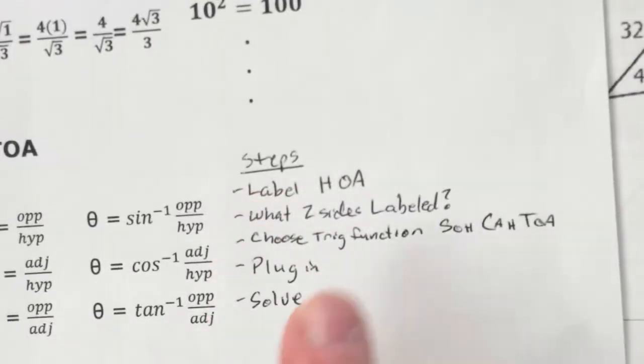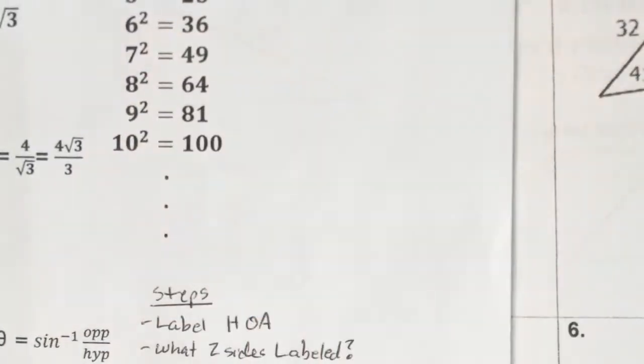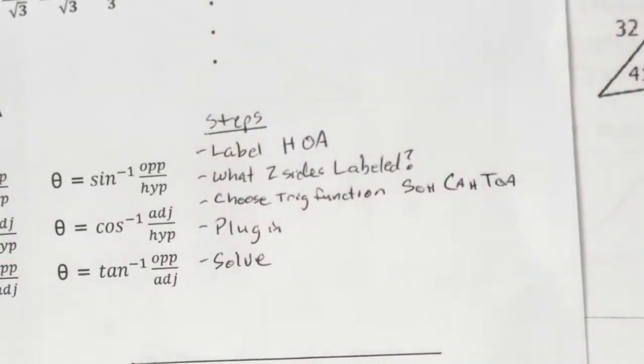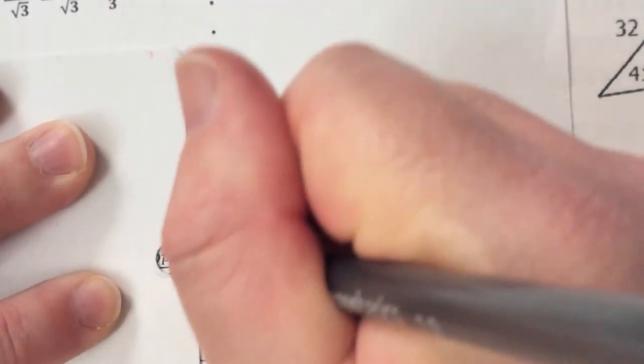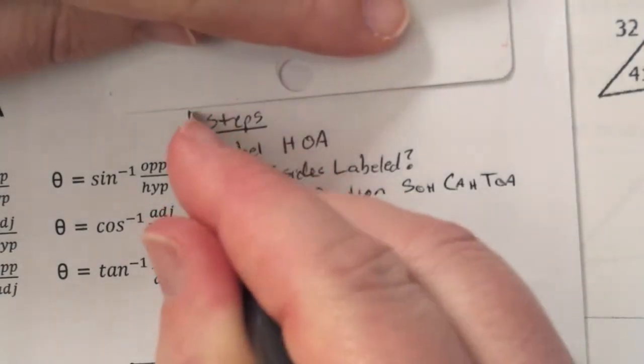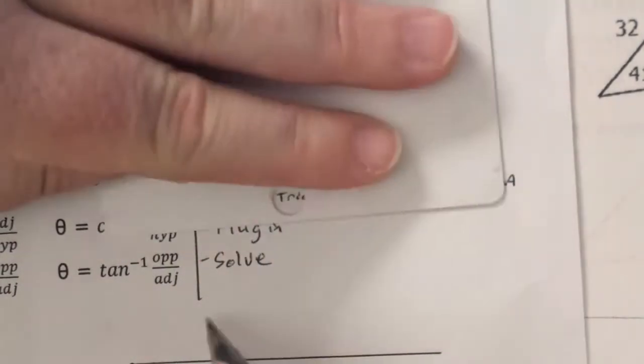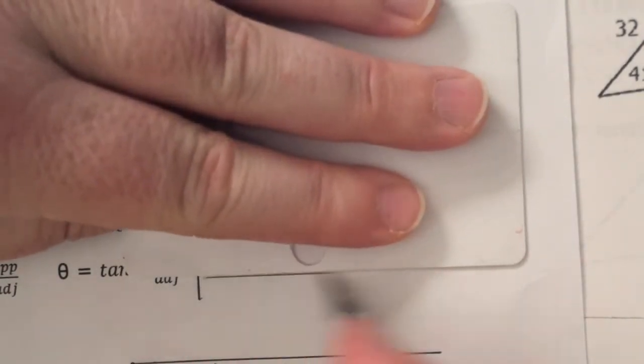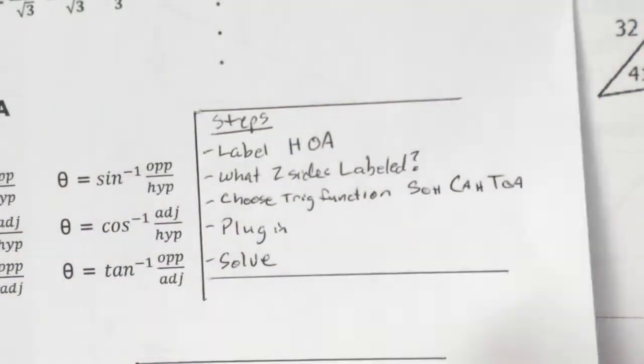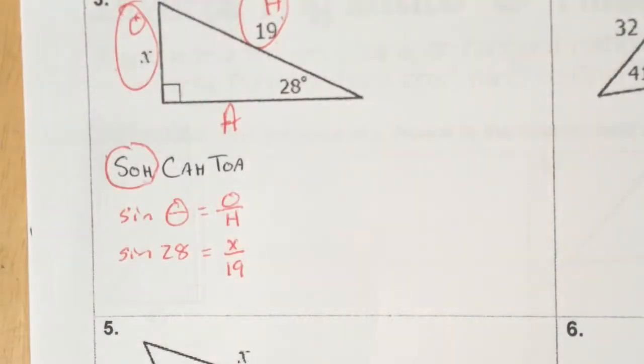So all we did was write our steps off to the side. And please remember that this is your Hot Topics page. Anytime that you find something and you're like, ooh, I need to remember that, go ahead and make sure that you put that on this page. Okay, so now we have to solve.